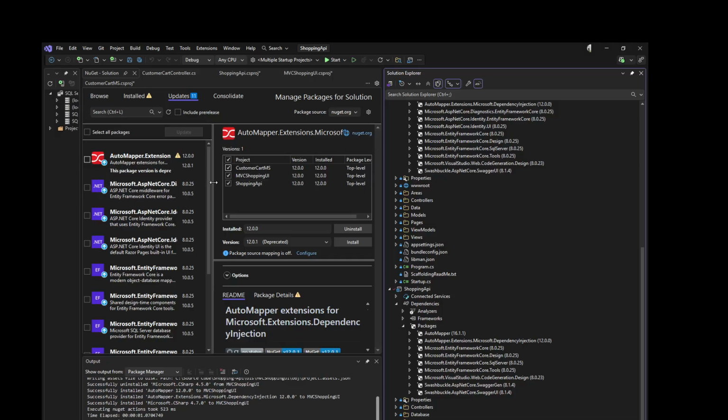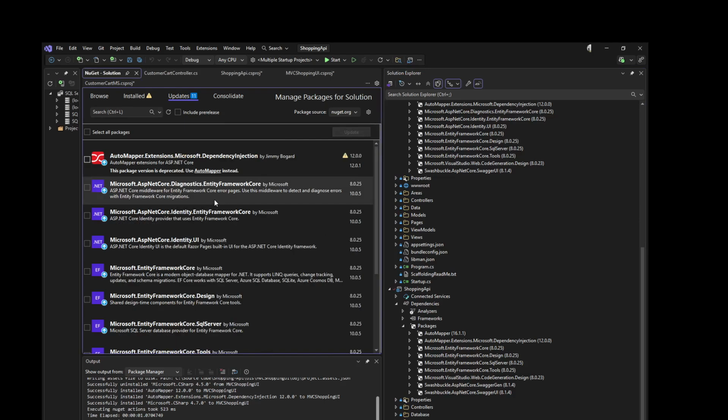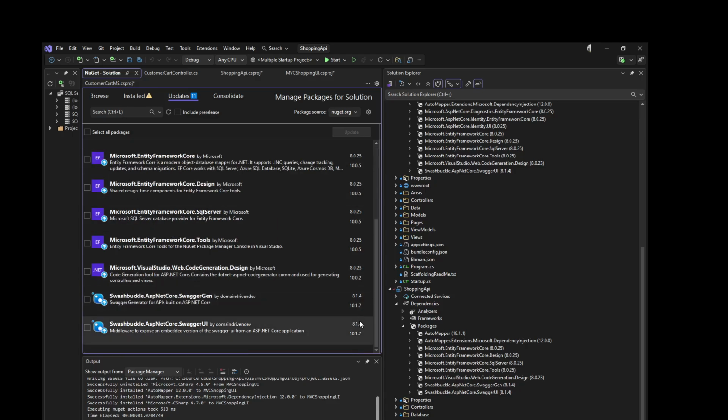You would wonder why it still complains that there's 11 updates that need to be done. The reason for this is simple, because the latest version of .NET is currently version 10. You'd notice that it's expecting us to be using the latest stuff, which is .NET 10. And we've seen with the Entity Framework Core SQL package, when we try to install the latest version on the lower .NET Core application, it complained that there's a conflict, the packages are not compatible.